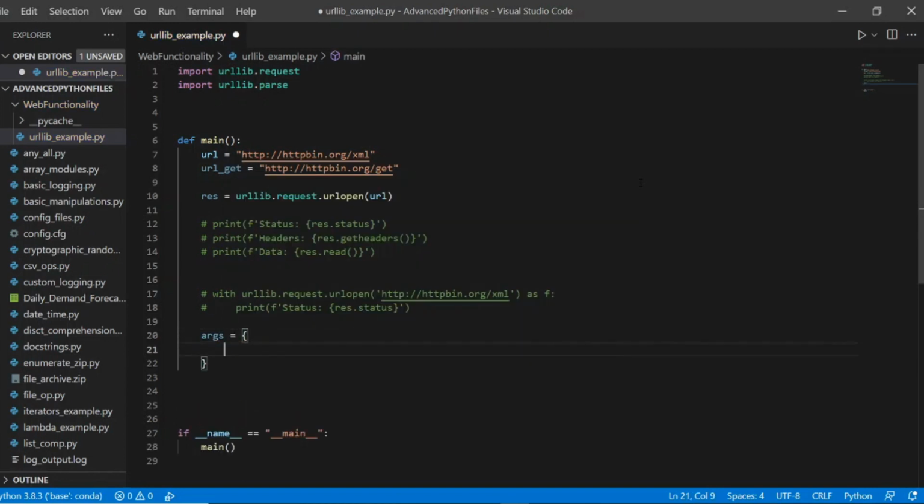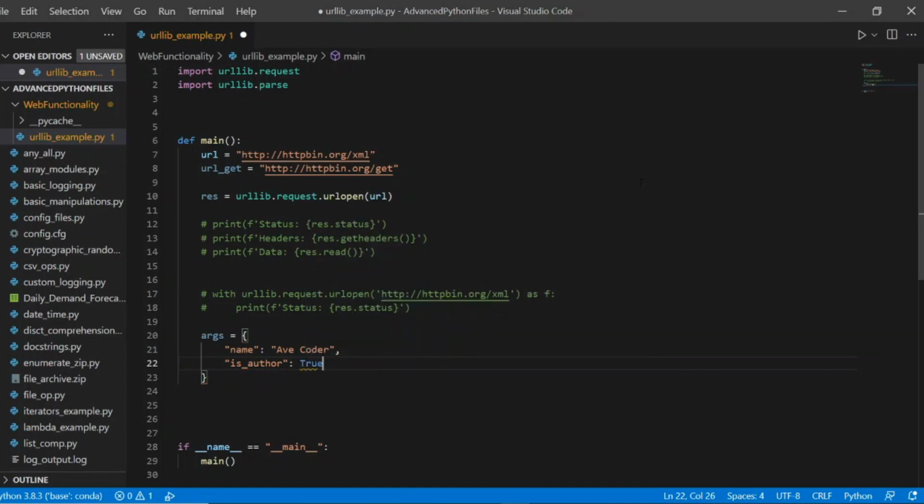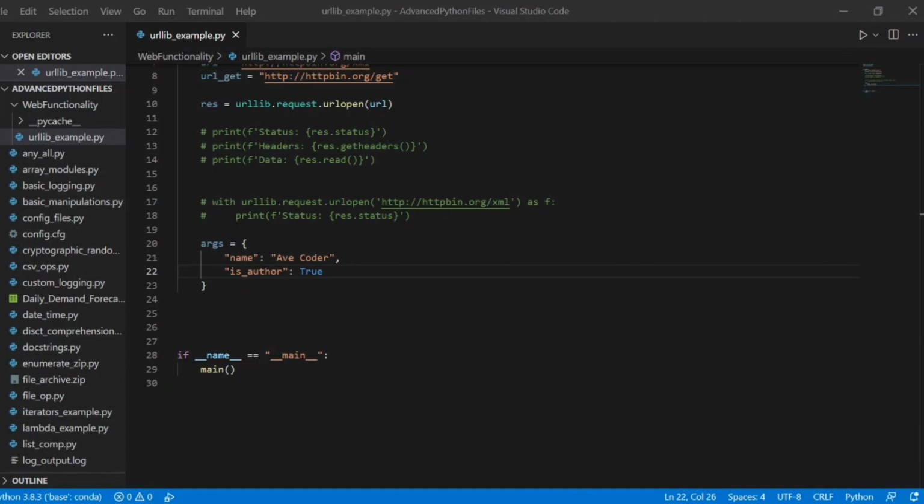So let me specify the dictionary first. The dictionary will be called args, where we have name, which will be avocoder, and the second argument is author, and is author holds a boolean value true. Now we need to encode them in the URL format, and this is where the parse module from urllib comes in handy.